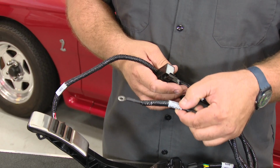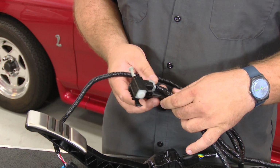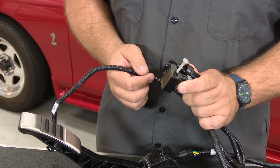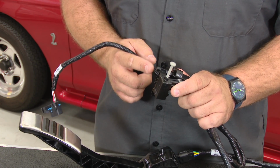And these are the rest of the connections for underneath the dash. Anything you see with a GD number like this is a ground. Simply gets grounded to bare metal. These are your clutch switch assemblies. What these are going to do is make sure the clutch is engaged for the car to start. If these aren't connected and these don't plug in properly, the car won't start.